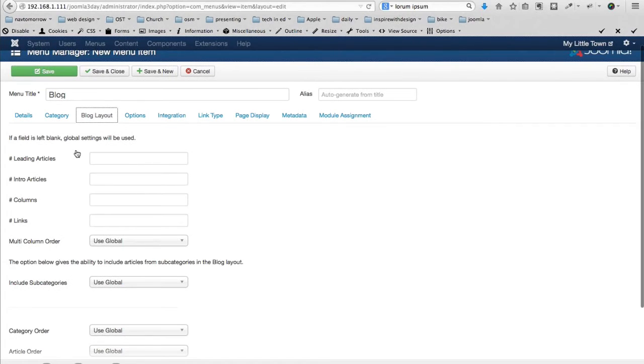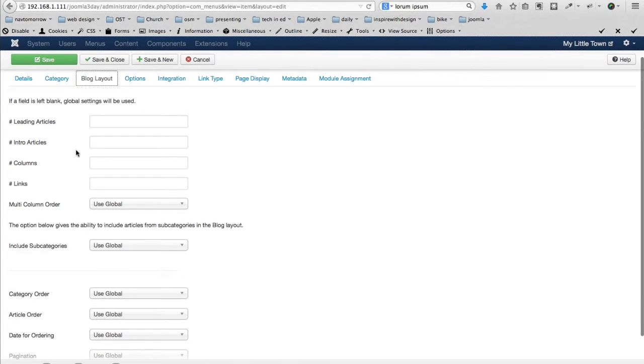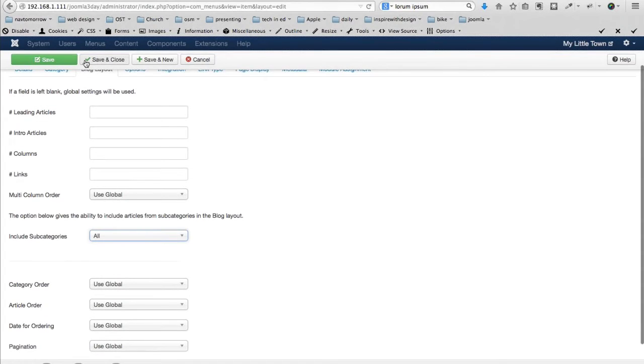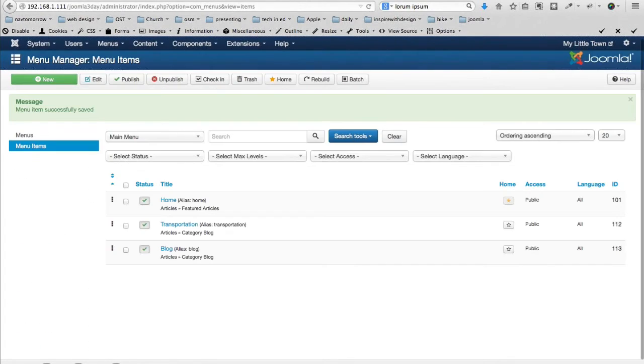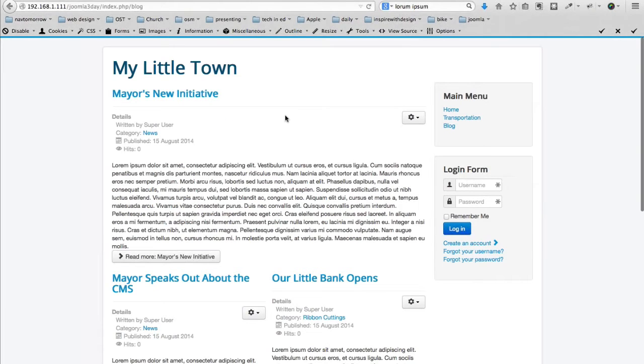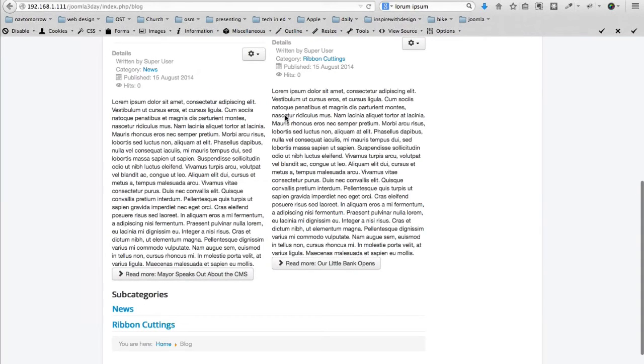And in the blog layout, I'm going to make sure it uses all the subcategories, but I'll leave the other as default. Click Save and Close. So now when I hit refresh on my home page, I now have Home, Transportation, and Blog. If I click on Blog, here are all of the news articles or the articles from the blog category and their subcategories.